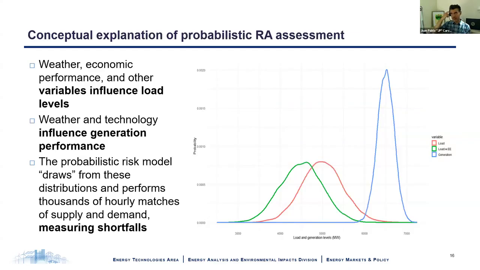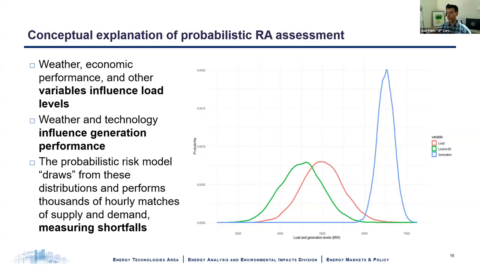This is the conceptual explanation of how the resource adequacy assessment works from a probabilistic perspective. So you can see here that we have distributions. These probability distributions tell us there's a certain likelihood of, in this case, for example, let's look at the red curve, that most likely you're going to find load at any given time at the 5,000 megawatt level in this example. It could go up to 6,000 megawatts, and in the extreme, the really peak can be close to 7,000 megawatts. There's a slight chance that it goes all the way up there.